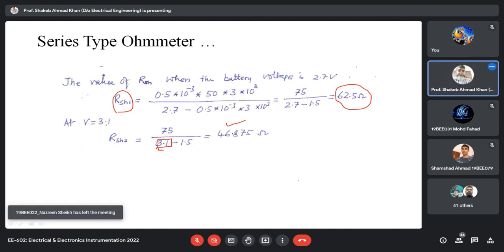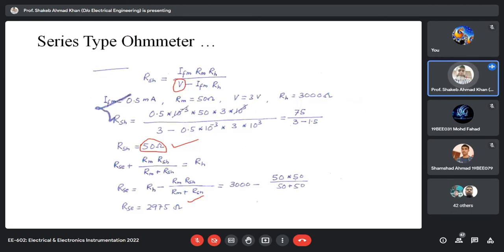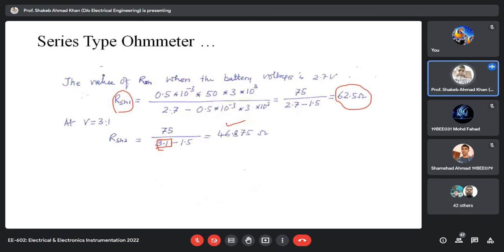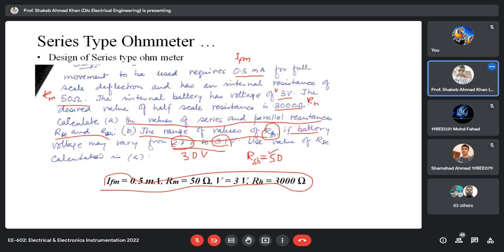If you are having the common sense, then you can already anticipate that in the lower case you have to increase the shunt resistance, and in higher case we have to decrease the shunt resistance, and same thing. How much, that is another thing that you have to calculate. So this we are able to calculate, and if it is as per your expectation, then your results are there. So this is how it is done. So if anybody is having any query regarding this problem, you can ask.